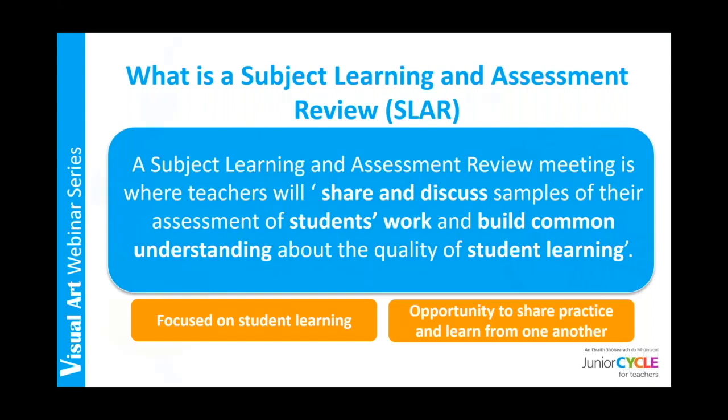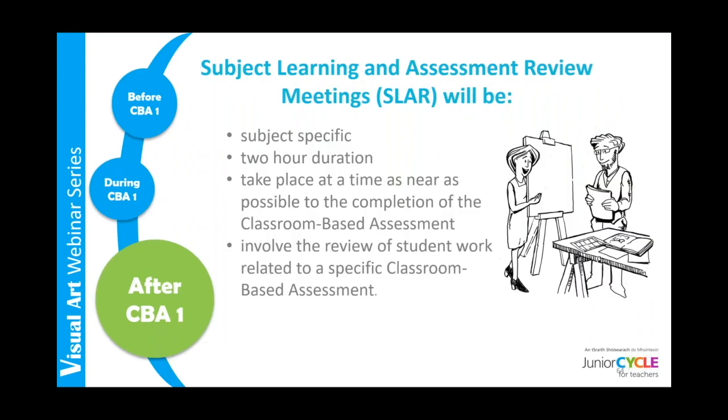The time for review meetings will be provided for in the school calendar from the allocated 22 hours of professional time for each full-time teacher for each year. Each meeting will be subject-specific, 2 hours long. It will take place as near as possible to the completion of the classroom-based assessment, involve the review of student work related to a specific classroom-based assessment.